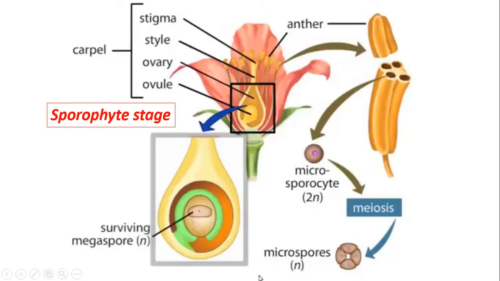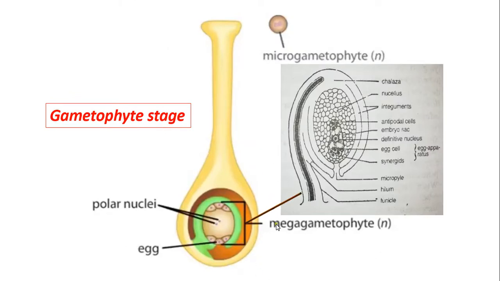Now come to the development of female gametophyte. Before fertilization, many changes occur in the ovule to form the female gametophyte or egg. The functional megaspore, which is haploid, its nucleus divides into 2 nuclei. These daughter nuclei separate from each other and move to opposite poles. The nucleus at the upper end divides twice by mitosis to form 4 nuclei. Similarly, the nucleus at the lower end also produces 4 nuclei. Now, 1 nucleus from each of the 2 groups migrates to the center of the embryo sac, where the 2 nuclei fuse together and form polar nuclei or definitive nucleus.